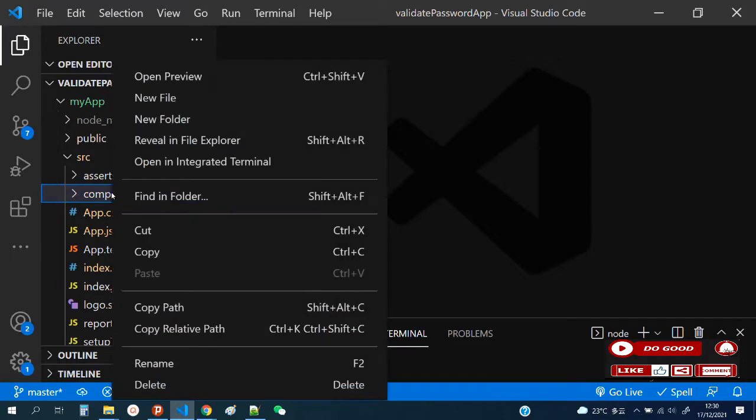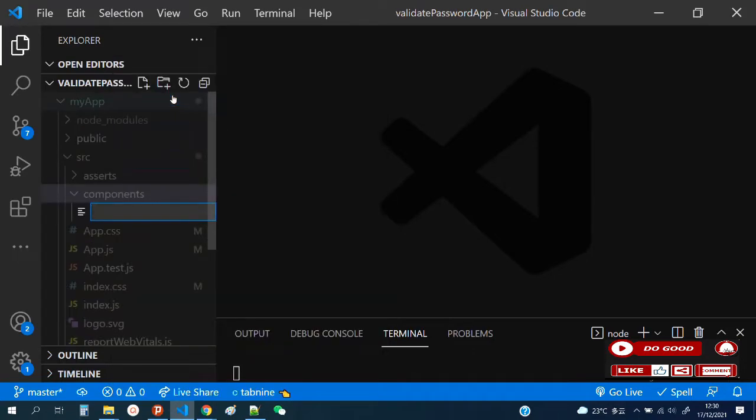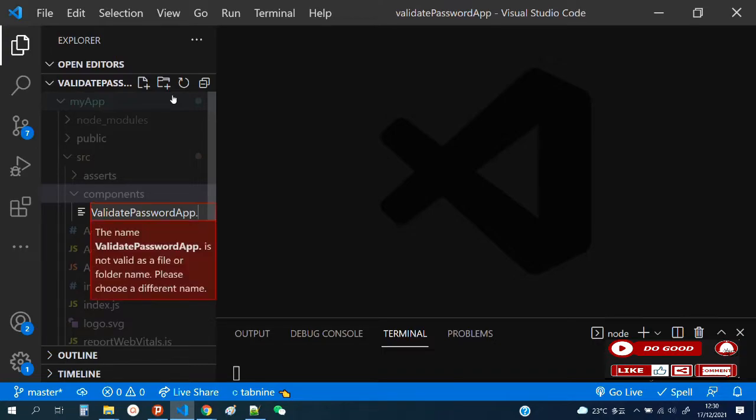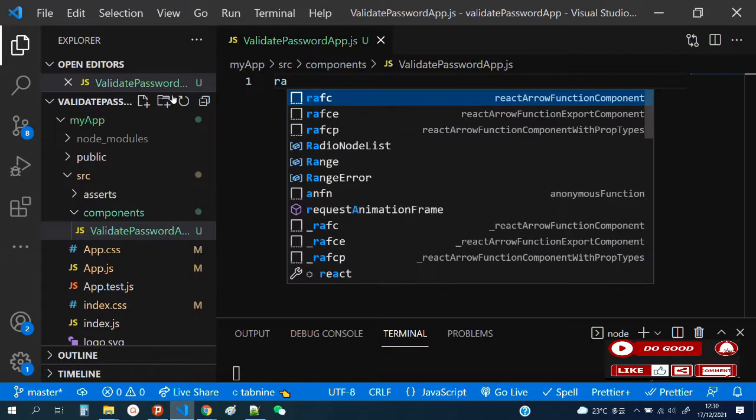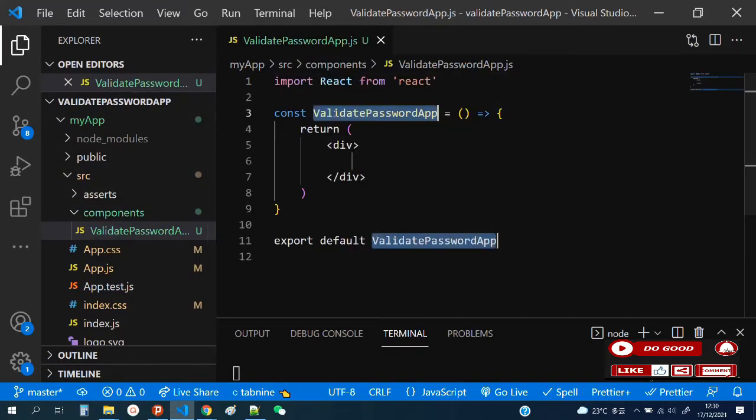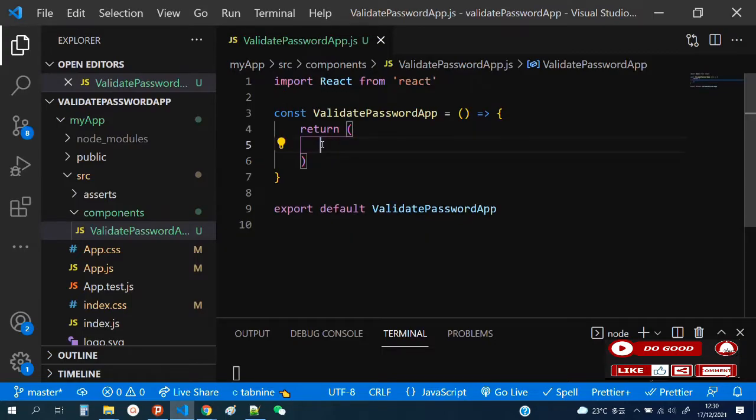With components, let's create a file and call it validate password app.js. Good. So inside that, RAFCE, we have our div. Instead of an ordinary div, why don't we make it React.Fragment?